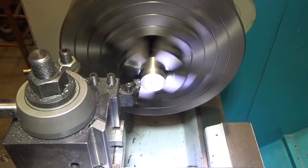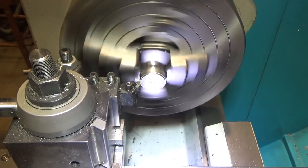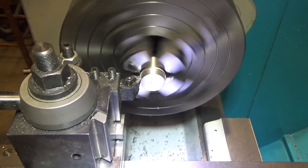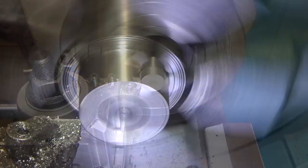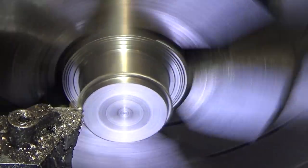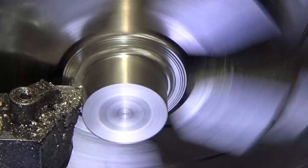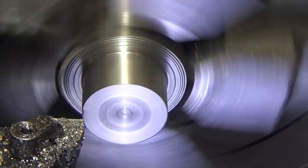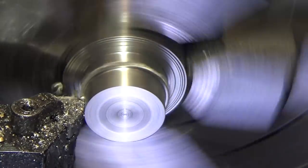So I've increased the feed rate here to 5 thousandths a revolution. Here's the higher feed rate, 50 thousandths passes. It's actually going very nicely. I haven't done any measurements yet because I can tell I'm still a ways off, but I just want to show you what a higher feed rate looks like. Still not pushing it at all.